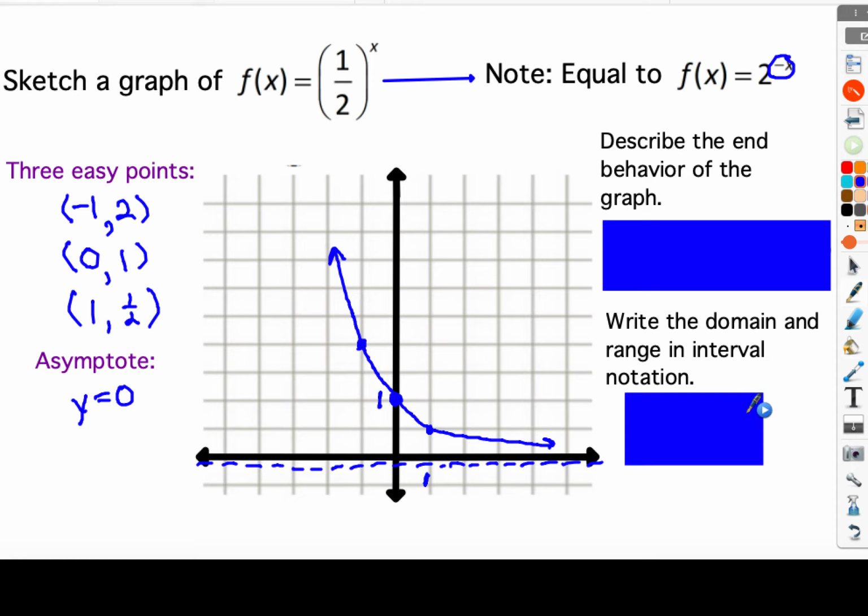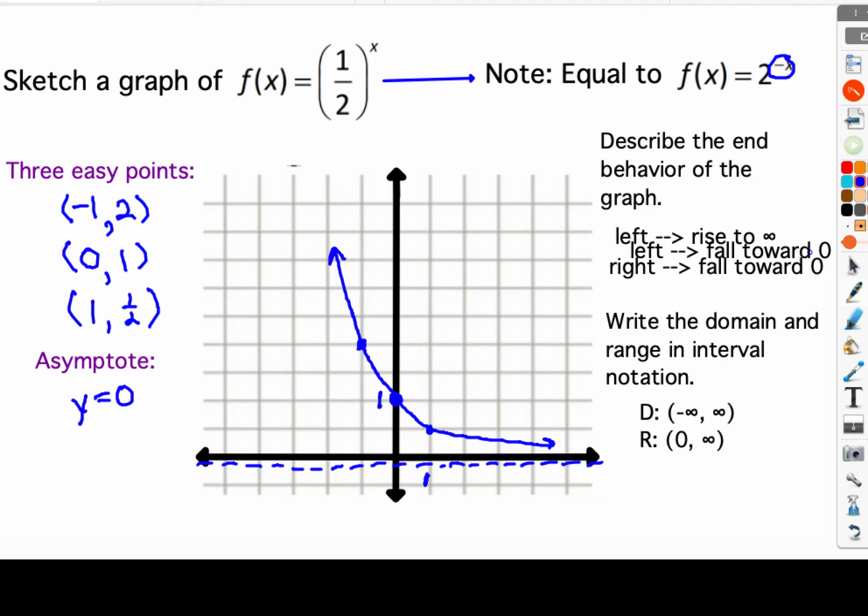No exponent's ever going to turn that to 0, so y equals 0 there. But if we think about the domain and range, I'm going to jump over there. Domain is infinitely left and right, right? There's all real numbers. There's nothing I can't plug in there. But the only answers I'll ever get back will be greater than 0. Even though it's a 1/2 to the x or a 2 to the negative x. Again, I'm thinking about the outputs, right? 2 to a power or 1/2 to a power will always be positive. It's 1/2 times itself over and over and over again. It's still going to stay positive.